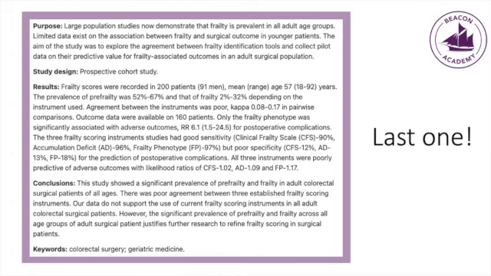Looking at the agreement between the instruments, they've used a kappa statistic, which is a universally accepted method of looking for agreement, and it's useful to see a kappa score. However, sometimes a kappa score is also associated with a p-value, and there is no p-value available there. Again, moving down, only the frailty phenotype was significantly associated with adverse outcomes.